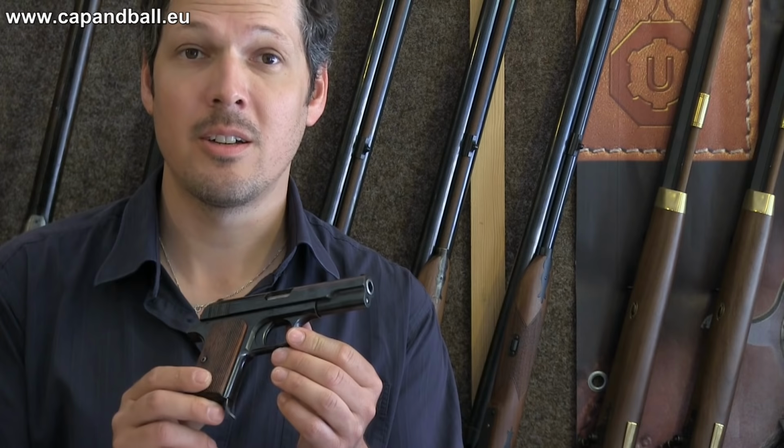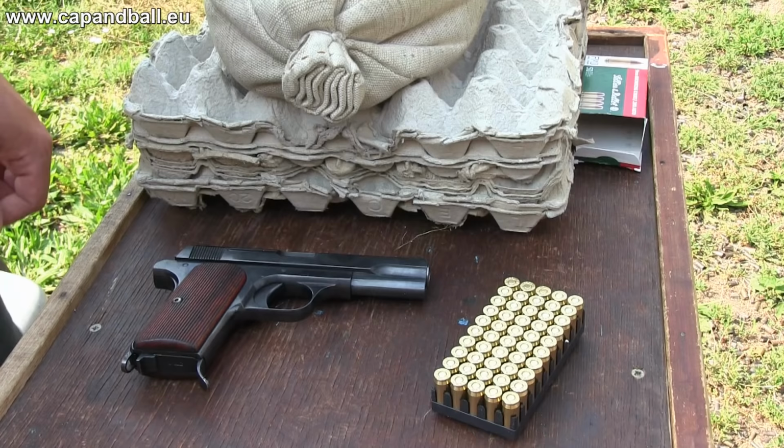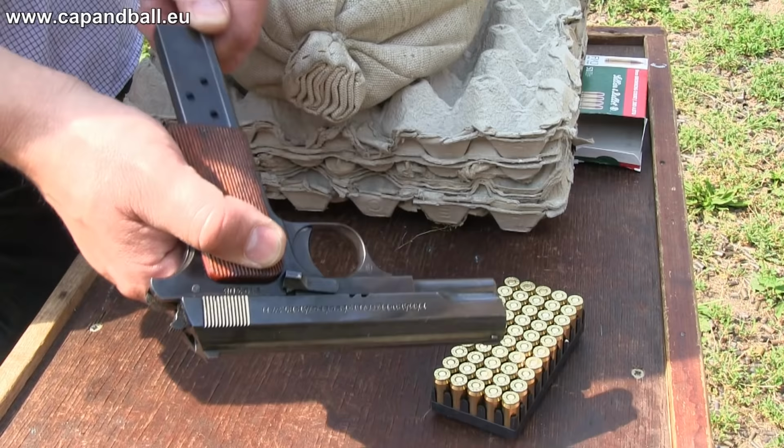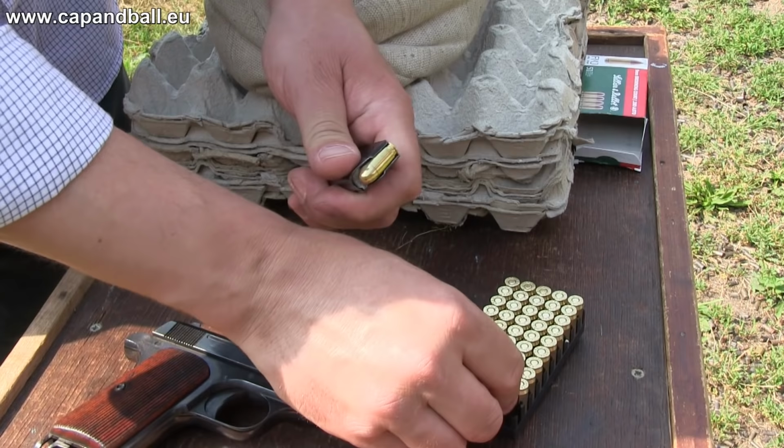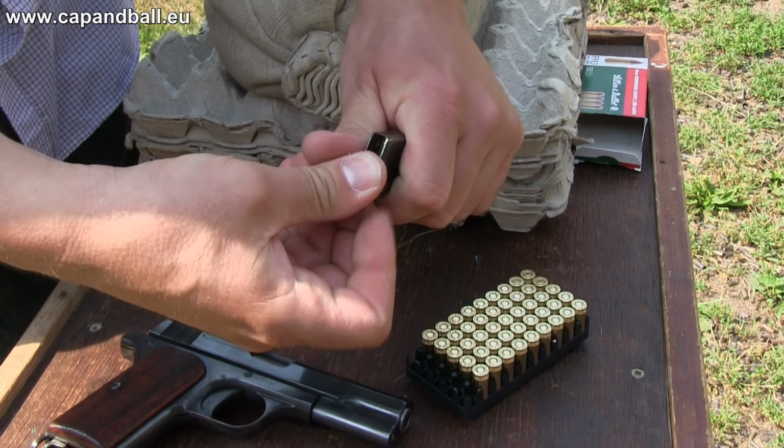So the .380 caliber 37M pistol became the standard issue sidearm for the officers during the Second World War in the Hungarian army. But let's take a closer look at this little gem now. One little disadvantage of this pistol is that the magazine catch is located on the bottom of the grip, like on the Walther P38. This forces the soldier to use both hands to release the empty magazine, which definitely slows down the reloading process. The magazine itself holds 7 rounds, plus you can have one in the chamber also.